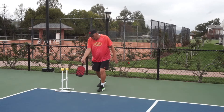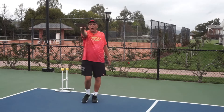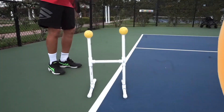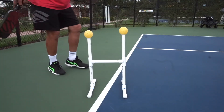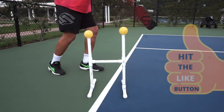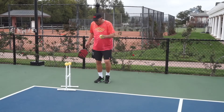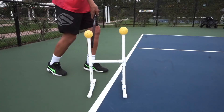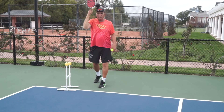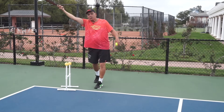What I want you to think about doing is driving through the ball and then through a secondary ball, so that you can follow through and finish at your target, which is that rectangle on the diagonal side. I built this crazy contraption to help you visualize striking the ball on the serve and then extending your reach through an imaginary second ball and following through to your opponent's diagonal.